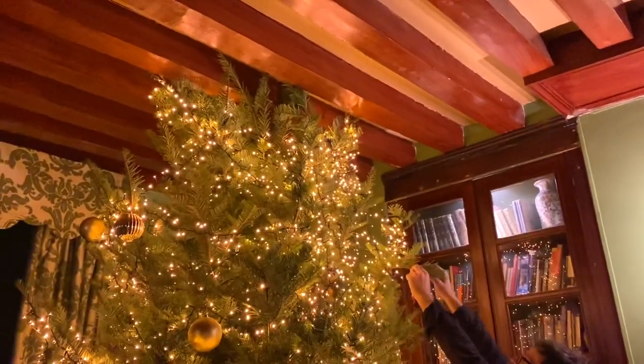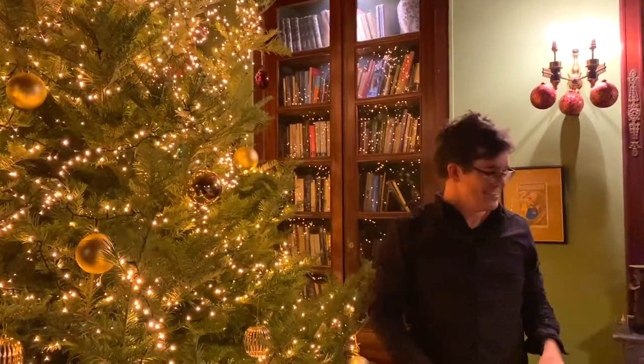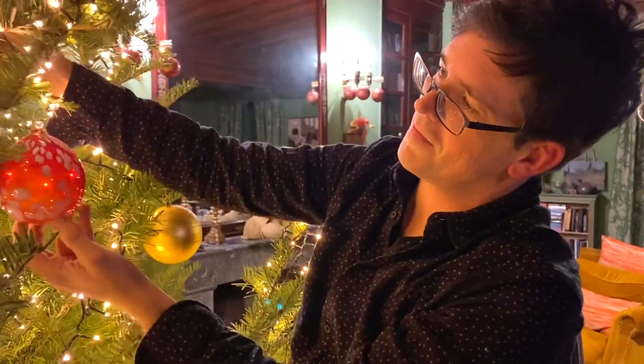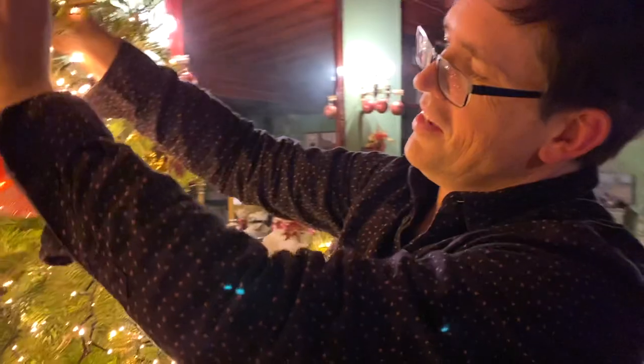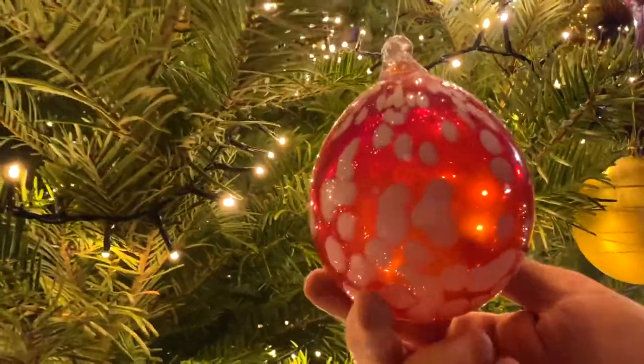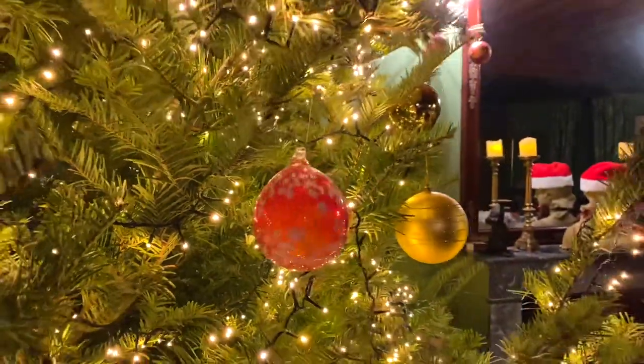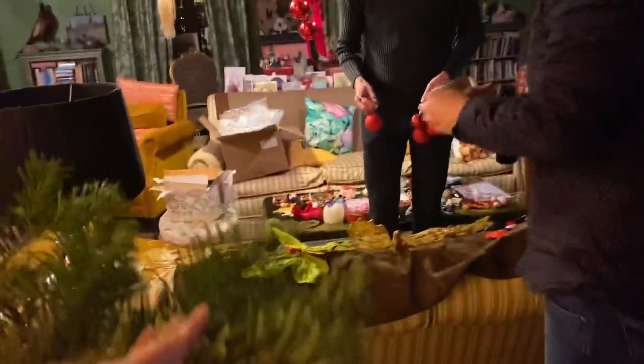Yeah, it carries on in the room above, Michael. Oh, that is a good one. Where did you get that one? This is Venice, I believe. Hand-blown glass from Venice. Murano. Beautiful. Oh, it's so nice to have all these memories as we put them on. And what's great with this one is it brings the tree down a bit. Yes, we need to weigh these branches. So, heavy baubles on the outer tips of the branches.